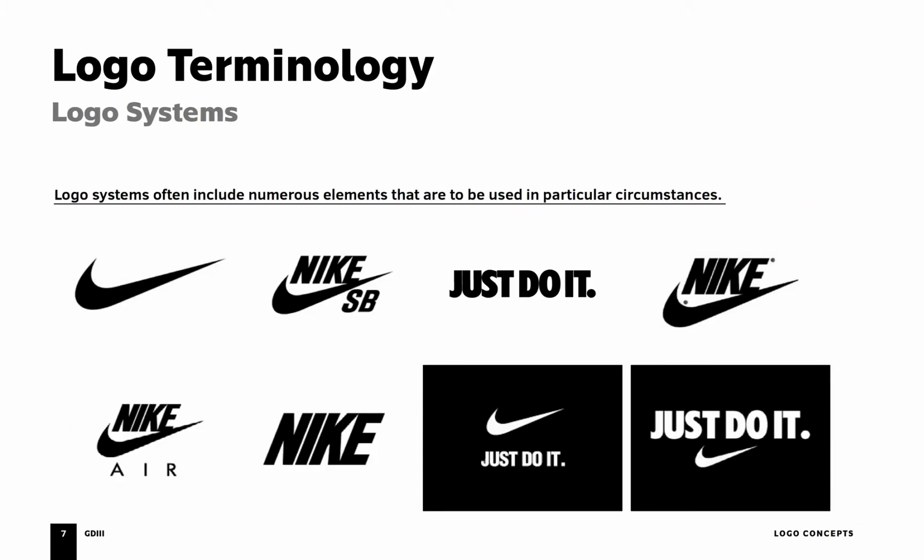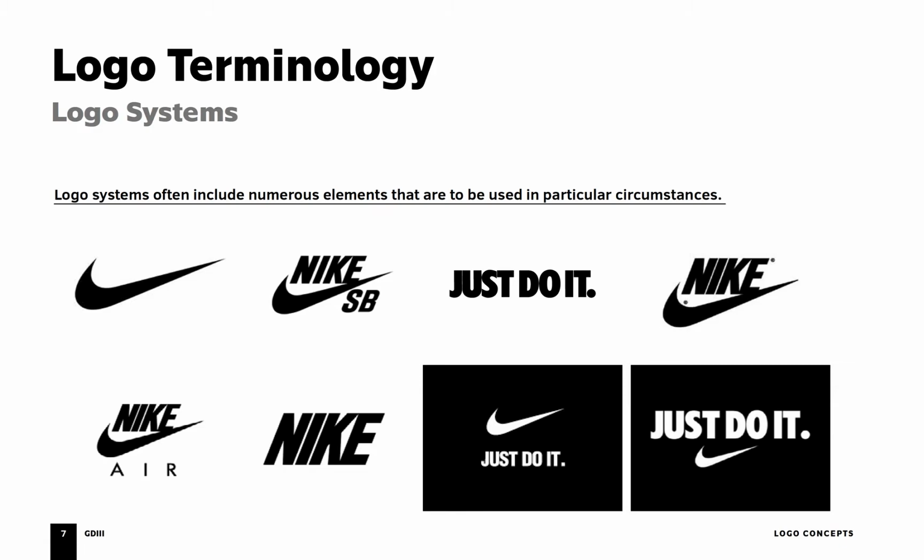All right, logo systems often include numerous elements that are to be used in particular circumstances. I would say, though, that the bigger the company, perhaps the more graphic logo variations they will have in their repertoire. It's really dangerous to create branding for a company and immediately out the gate work with a bunch of different logos, because it dilutes that brand recognition. So you want to make sure that you have a really clear and consistent presentation of the logo and the name, the word mark and the brand mark.